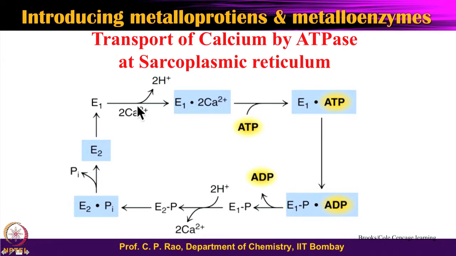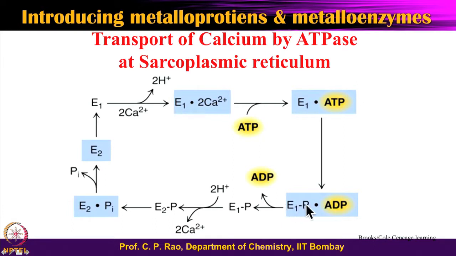Just like the sodium potassium pump, for the calcium ATPase pump, let us say the original conformation is E1, in the presence of ATP. The calcium binding will release two of the protons, and at this stage the ATP activates. So, you have an ATP complex of the E1, and this ATP complex of the E1 is activated to convert to ADP, which means the ATP is hydrolyzed, okay, and the ADP goes out and the phosphate part is added to the protein.